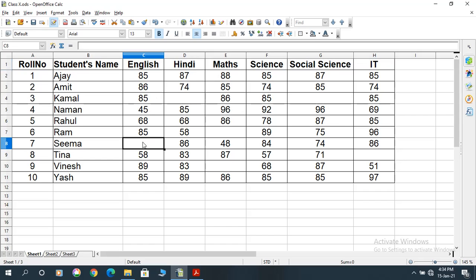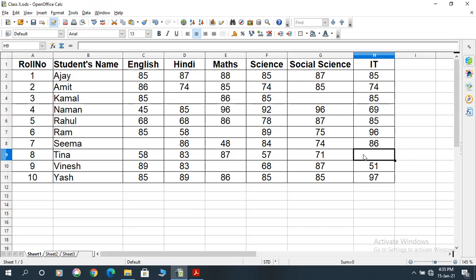Suppose English marks of Seema are left, Hindi of Kamal, Maths of Ram, Maths of Vinesh, Social Science of Naman, and IT marks of Tina. These marks have not been entered by the class teacher.